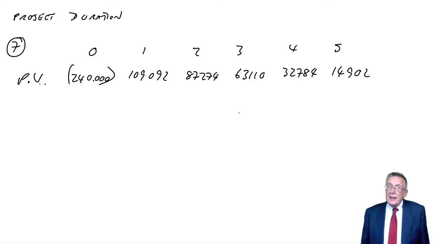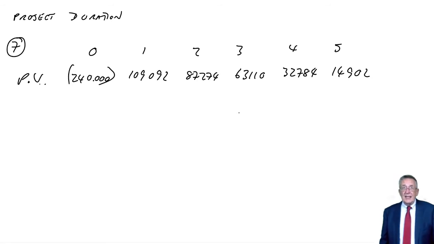As a basic measure on that, we can look at the payback period and say, there's 240. For the discounted payback period, how quickly do we get back that 240? We've had 109 after a year, another 87 after two years. That's a total of 196, nearly there. Another 63 in three years gives us 259. We've got our money back. And the shorter, the faster we get it back, the better.